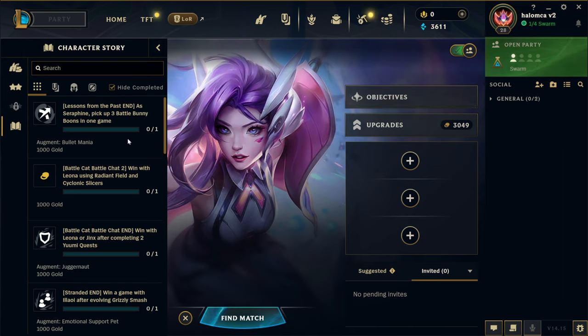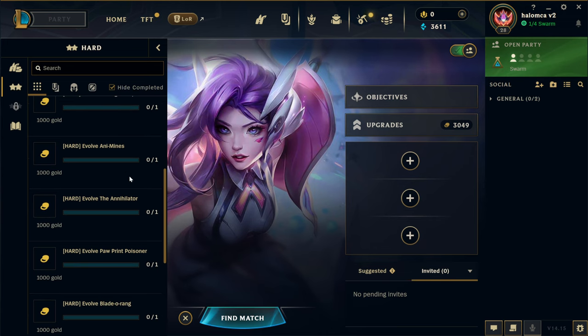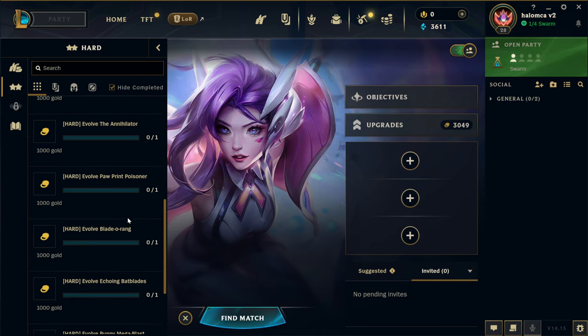We're gonna do some more Seraphine. We're gonna do, as Seraphine, pick up 3 Battle Bunny Boons in one game, so that'll get that augment done, plus get me 1,000 gold. And then also, I wanna try to evolve probably Gatling Bunny Guns, Anna Mines.